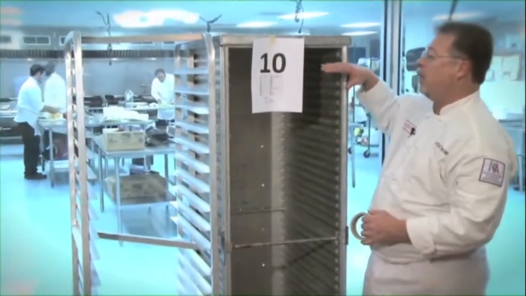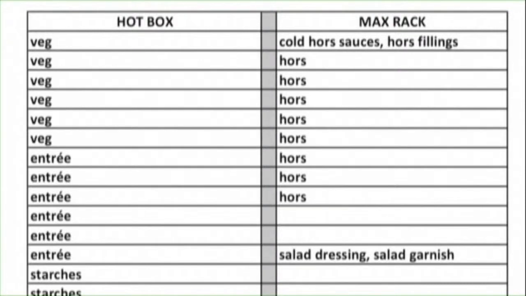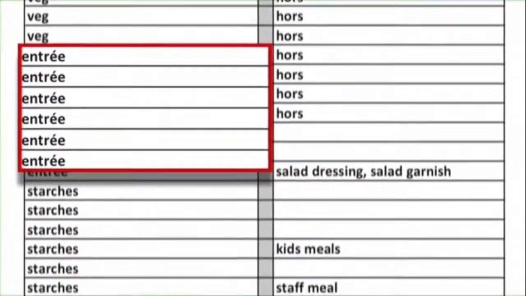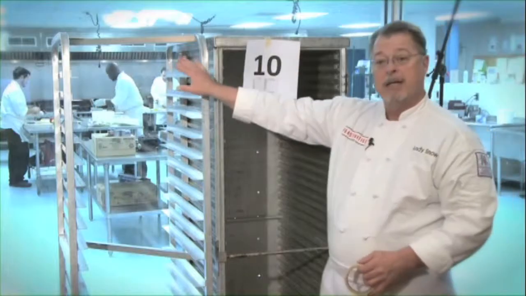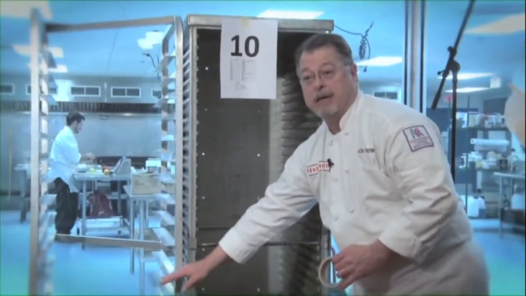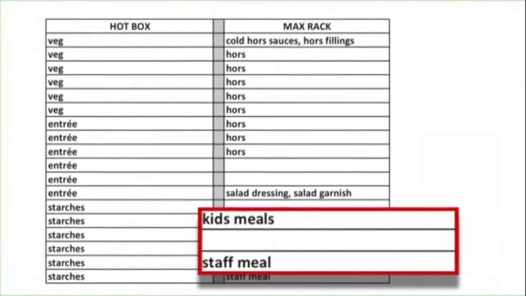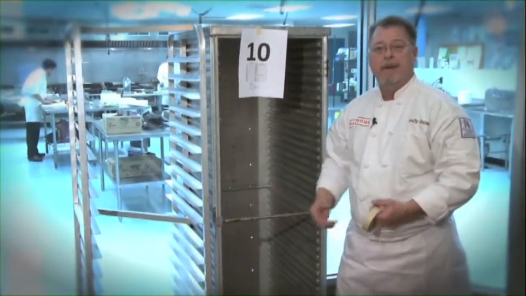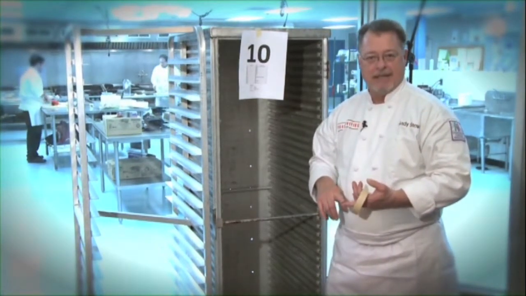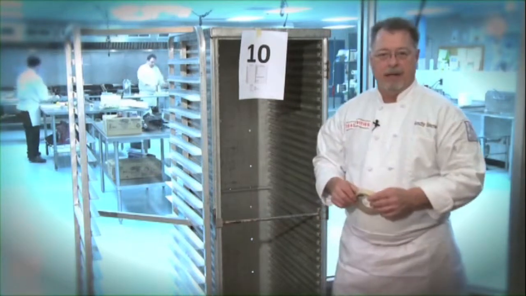And they're listed out where in the holding cabinet, for example, the vegetables for the party would go in the first section. The next section would be the entrees, and then at the bottom would be the starches. Over on the max racks would go the hors d'oeuvres at the top third of it. And then it goes into salads and salad dressing components. And then below that would go things like kids' meals and staff meals. In addition to this, we use a plastic transport crate, and that would go miscellaneous sauces, crudité items, all the odds and ends, and that would be labeled as well with the number 10.